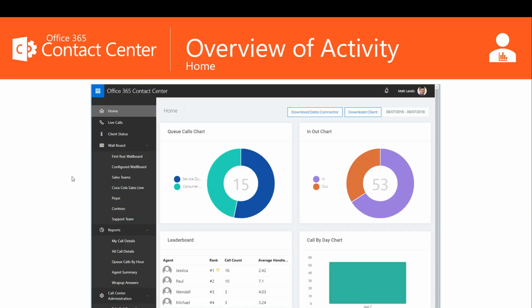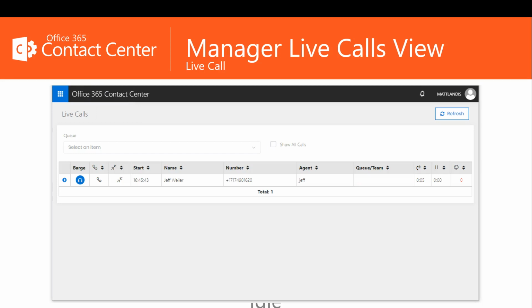So some other reports that are available for the manager is the overview of activity. Also, if a call has the policy that you can barge in, you'll notice over here on the right, you have a button to barge into that call.